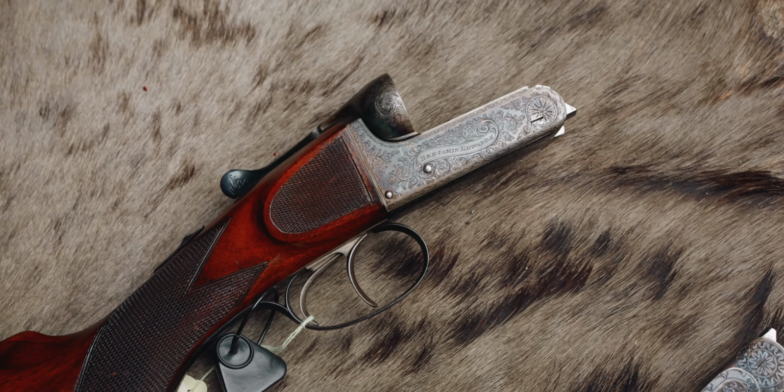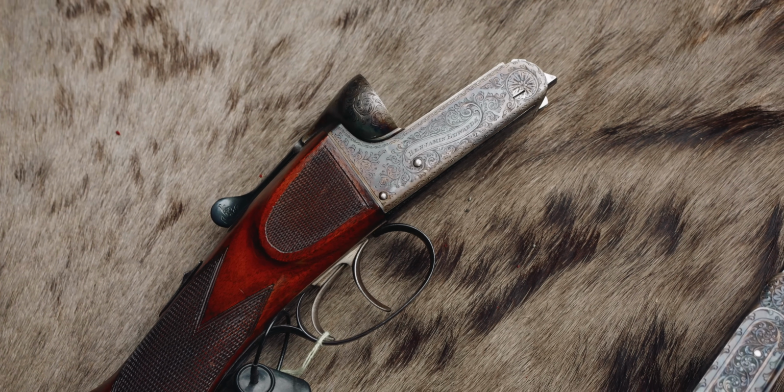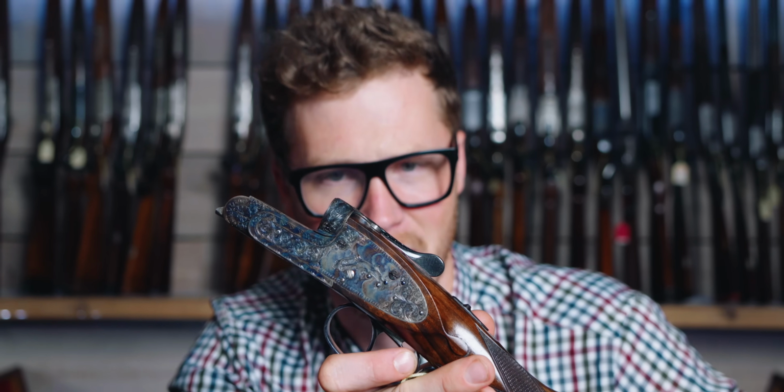We're going to stop for a second and talk about this action because Owen, who's filming this currently, asked, what is that? And it's an interesting thing because this is case colour hardened, but it's not bone and charcoal case colour hardening. It is done in arsenic, as many Spanish guns are.